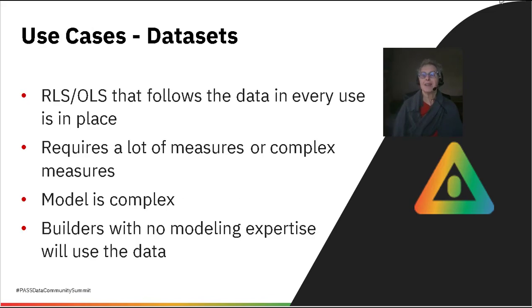So in most of the engagements that I've worked with corporate clients, we end up recommending data sets more often than data flows. And there are a few reasons for that. First of all, a lot of times there's row level or object level security, and either of those types of security will always point in the direction of a shared data set.